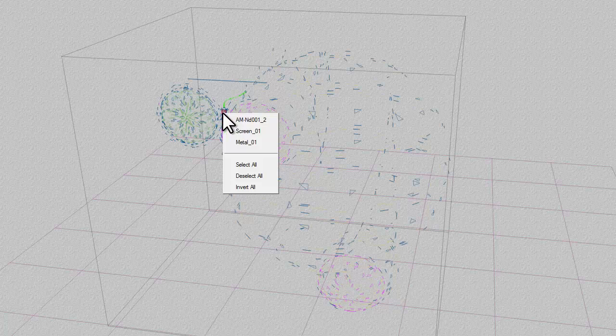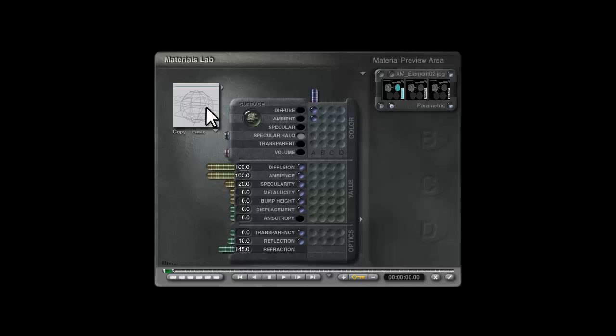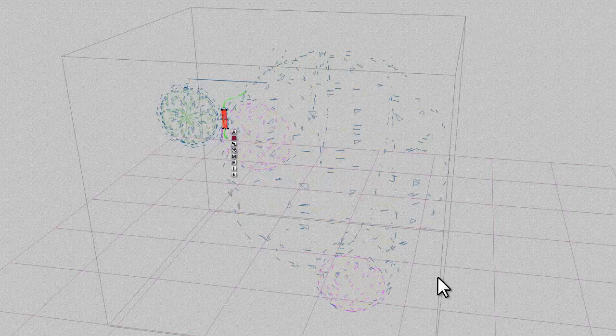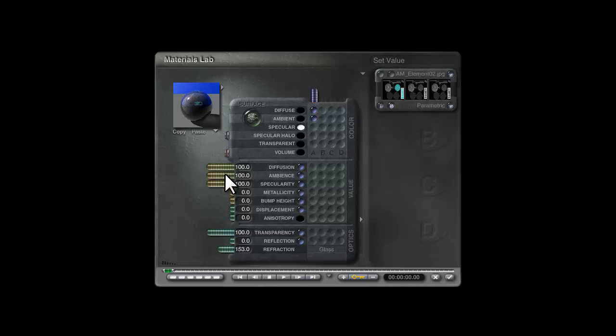I'll just make sure it's only one thing, because of this problem: if you get two things selected and then go into the material lab, both those things will adopt one of the materials from one of the two things. Let's have a look in here. So what is this supposed to be? If it's a screen, maybe it's another light up thing. So I'll just check my other screen setting so I can make it a similar setting.